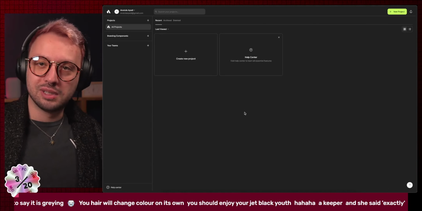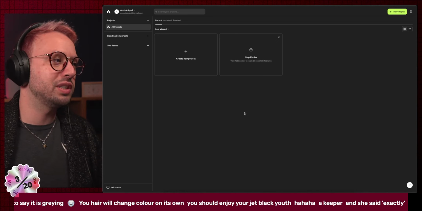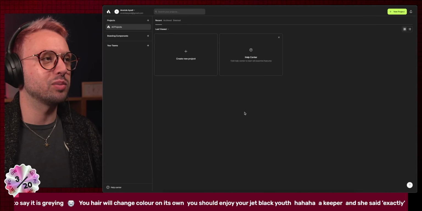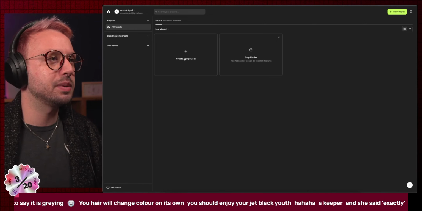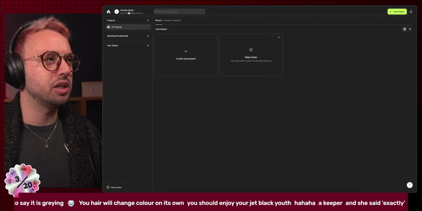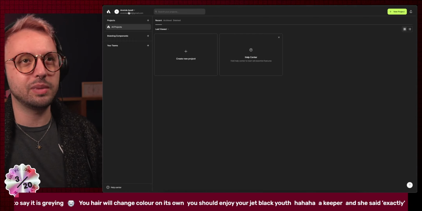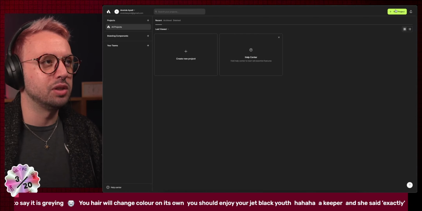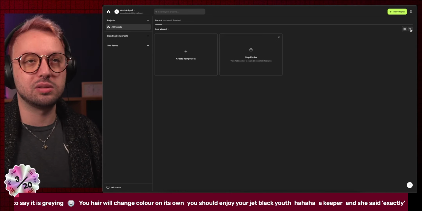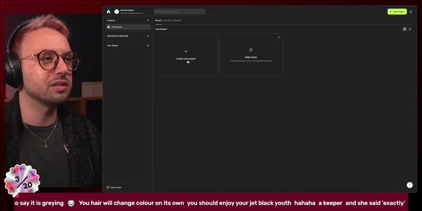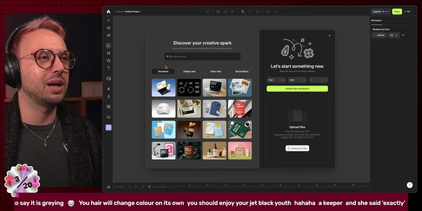So, like always, we're starting. What can we see? On the left side, you have your project, branding, components. You have the help center in the center. You have a big button to create a new project. You can change your profile or team member. New project here again, you have a big redundancy where you can click to create new projects and change the list view. Really simple. Let's create a new project, see how it is inside.